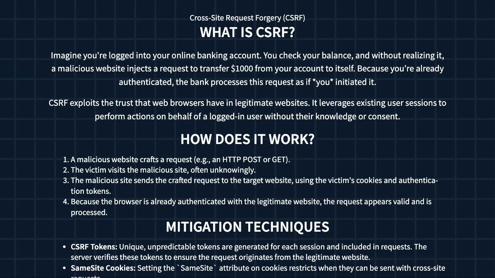Let's talk about CSRF, cross-site request forgery. Think of it like someone tricking your browser into doing something you didn't intend to, while you're already logged in somewhere else. It works by exploiting the trust a website has when you visit it. A malicious site crafts a request, and because your browser is already connected to that legitimate website, say a bank, it automatically processes it as if you made the request.